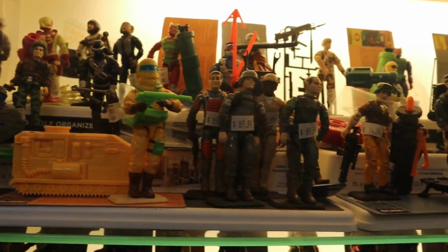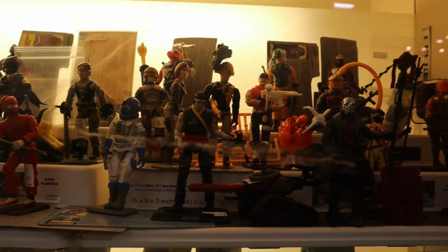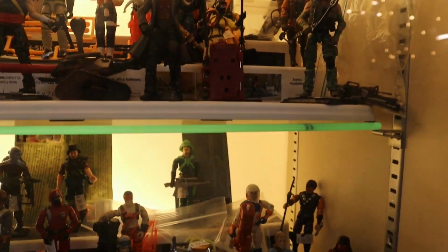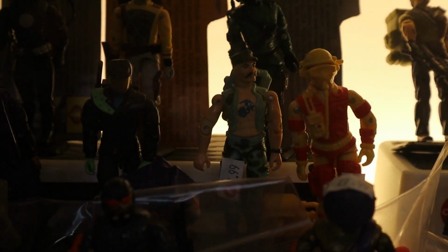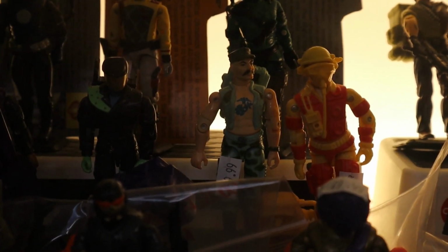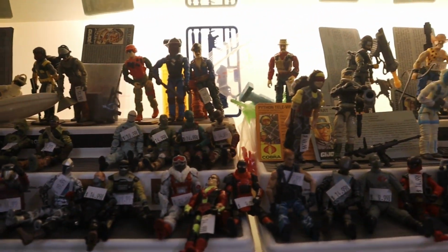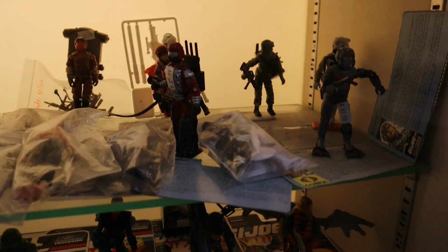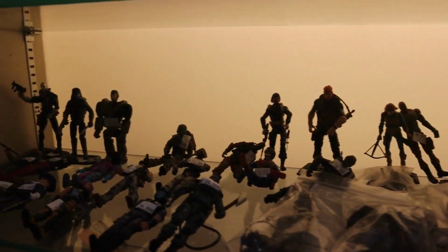And so we have some vintage figures. Just so expensive. I mean, people will get them. And we got what, Gung Ho back there? It's for 90. Everything here looks very clean, organized, and in great condition. So you're kind of paying for that guarantee that you're not going to be getting something that is sticky and missing items. So I'd say it's worth it.